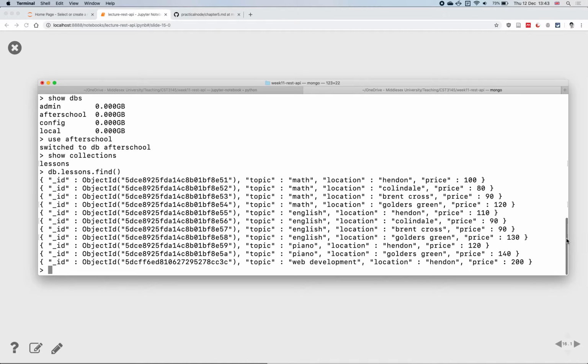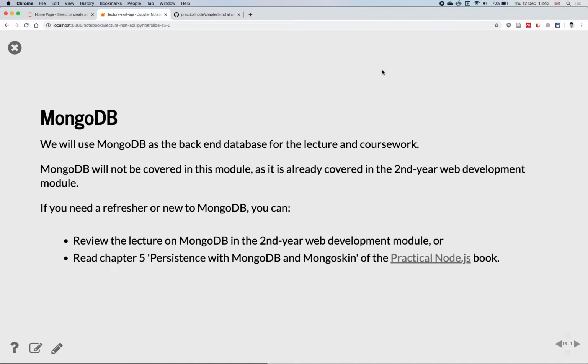Okay, so I think it's useful to go back to second year, either check the lecture from the second year or just take a quick look at the book. So these are basically things you need. I have something here which is exactly the same examples we had before, some classes, this and that. Now we will try to talk to the database through the Express interface, the middleware.